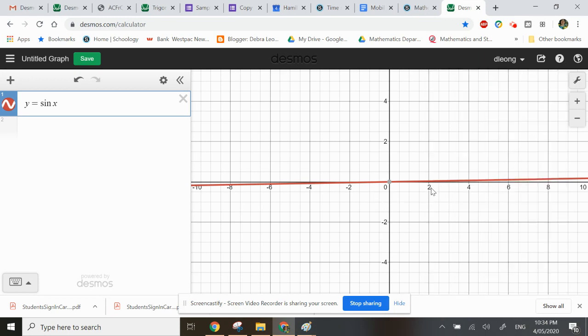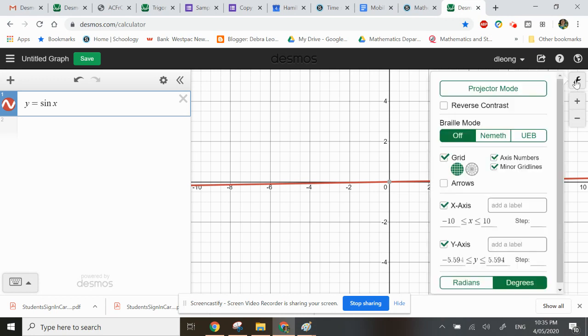Now 2 degrees is pretty small, 4 degrees is pretty small, and we know that the sine curve goes up as far as 90 and down as far as 180. So this scale makes absolutely no sense at all. So what you want to do is change your scale so you'll be able to see at least a full revolution, or a full cycle. So you want it about 360, about there.